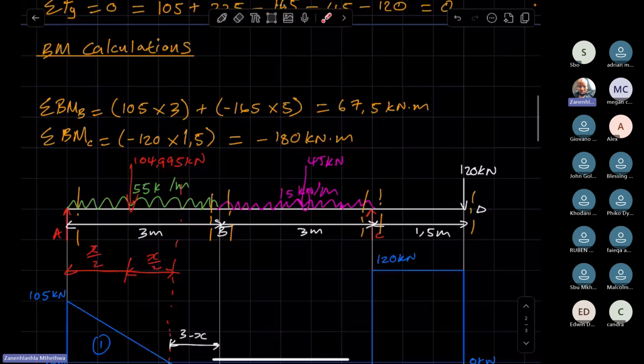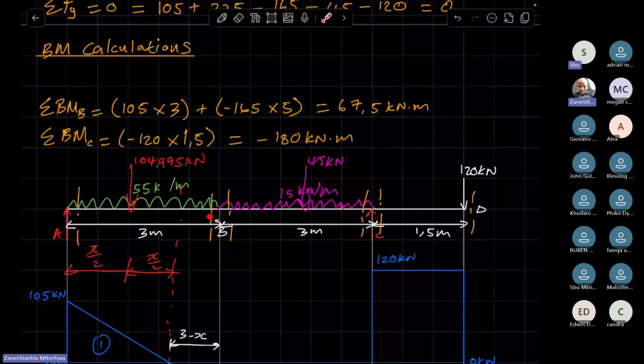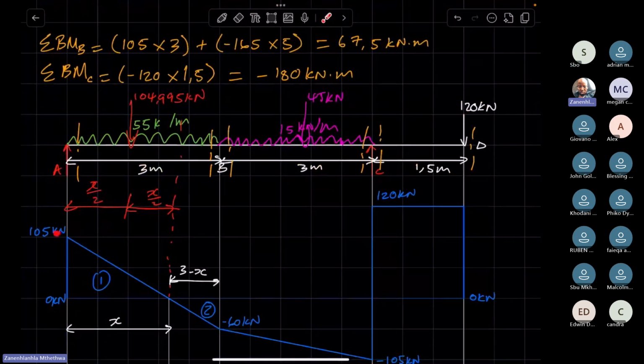Here you got the critical points, and then on your critical points, for instance at B, you got another point that you marked there with yellow on the right-hand side and on the left-hand side. I just want to be clear, what is the purpose of those points that we mark there? You mean these orange ones? Yes, sir. Those are just sections. The sections help you in drawing the shear force diagram.